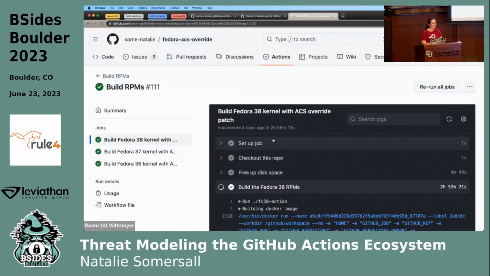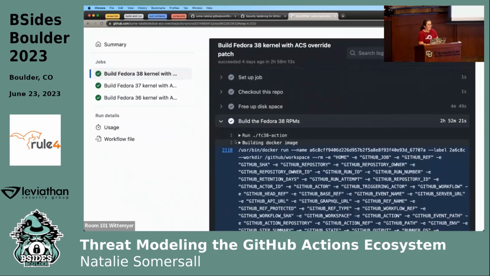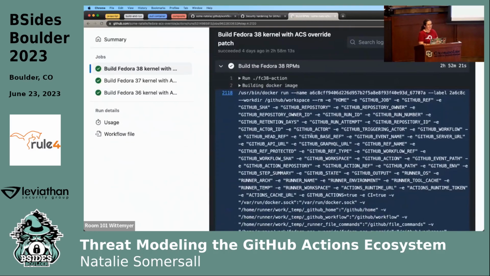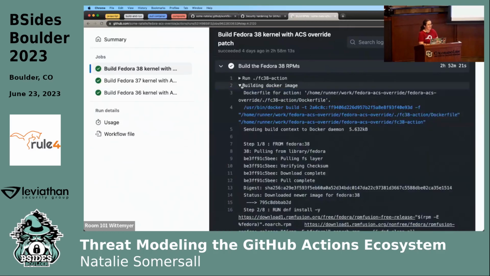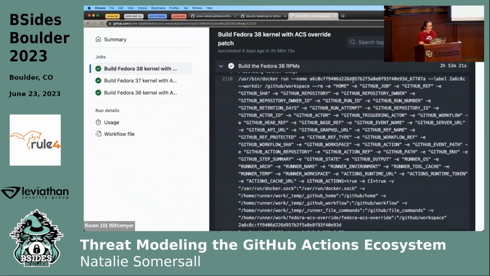So here's when you actually build and run a container image. What actually gets run is this big Docker run statement. Up here on line 2, we did the thing where we built the Docker image. So here's a Docker file. We're saying, hey, we're going to build this Docker file. Everything here is contained in this repo. And we'll dive a little bit more into it here as well.